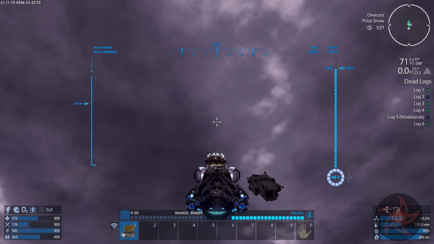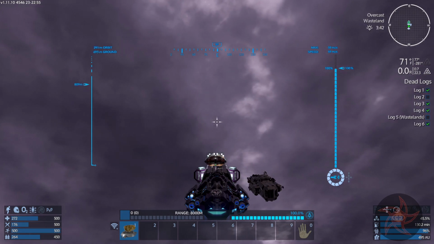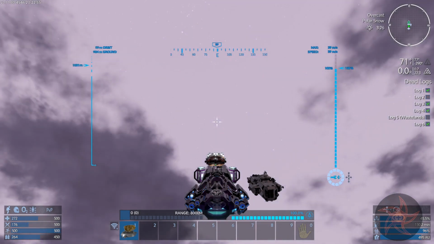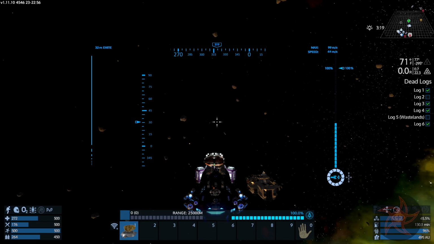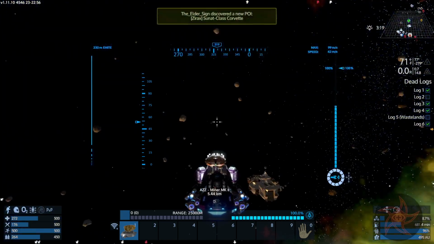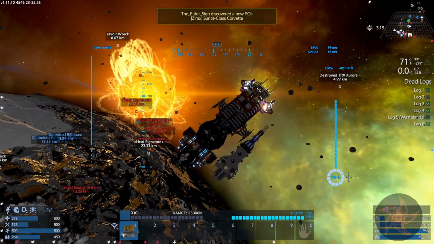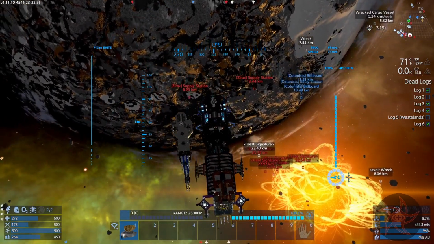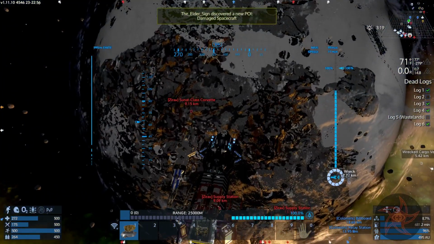So I was trying to make a beeline towards the Wastelanders area. And it got to the point where there were so few stars that I couldn't jump between any of them. It was like 50 or more light years between them. Sunat, that was the one I sunk earlier. Sunat class Corvette. That was on a planet of all things.